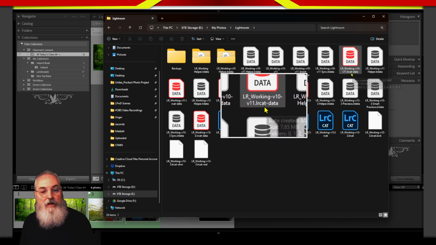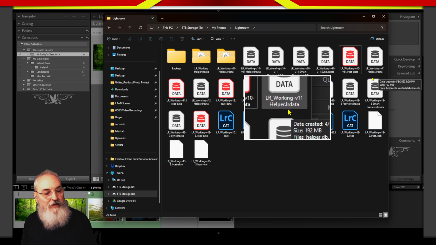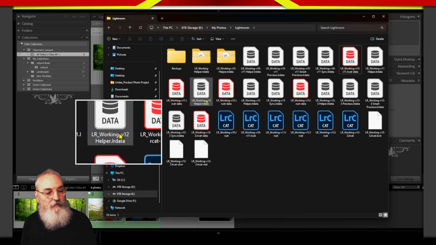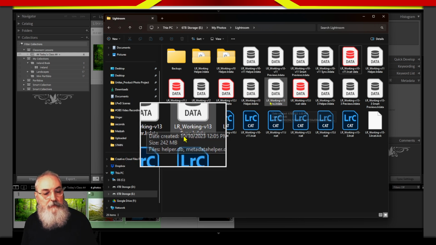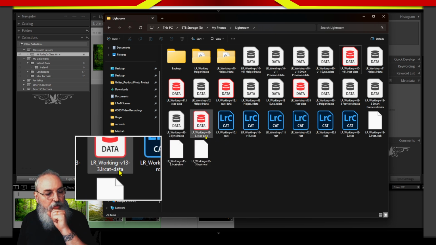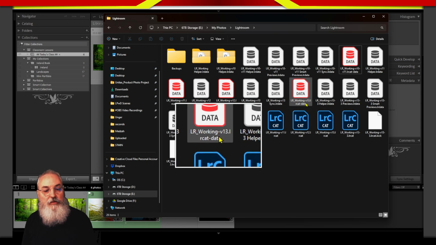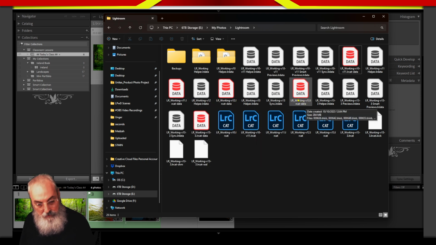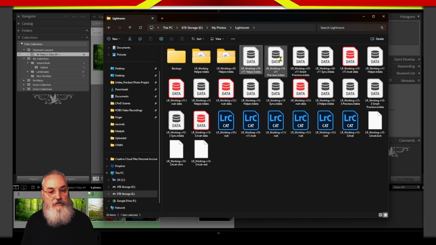And then it repeats over again. This one goes from version 10 to version 11. Here's one for version 12, version 13, which is our current version. But we're actually in version 13.3. So you can see that I have here 13, 13.1. All those old ones can be removed and deleted. So I'm just going to go ahead and take all of these and hit the delete key.